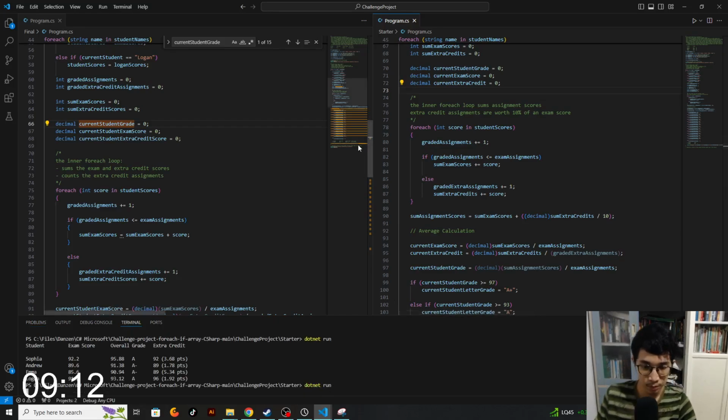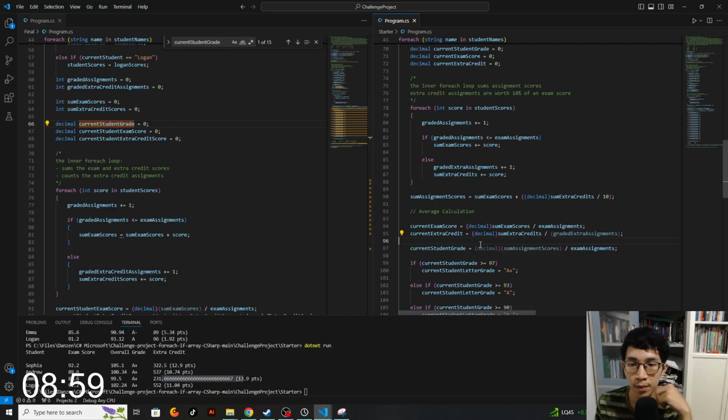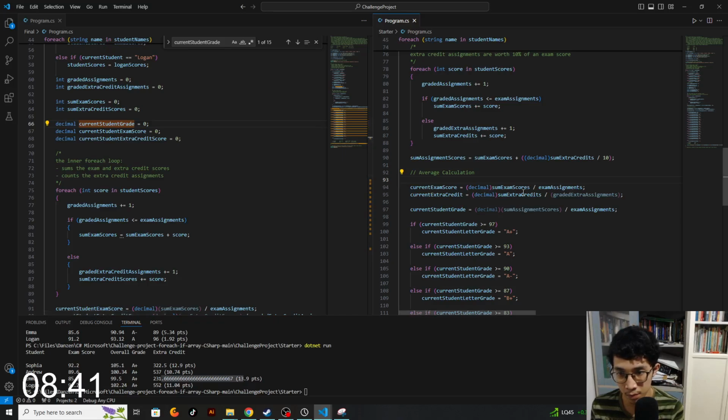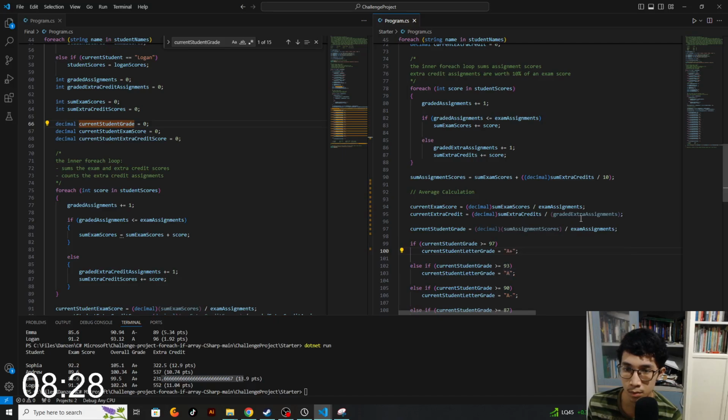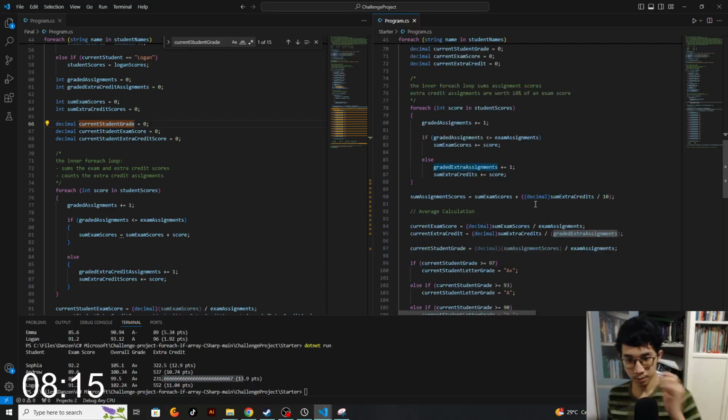Let's check again. dotnet run. Wow, what is this? Emma. A plus, something wrong here. Why does the extra credit have such big numbers? The first column is already okay.